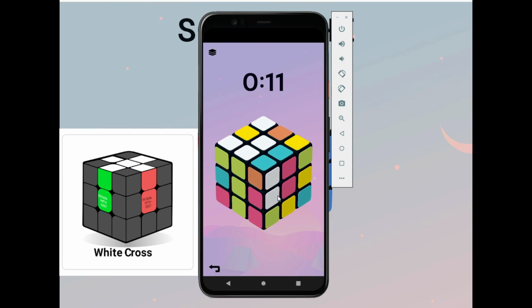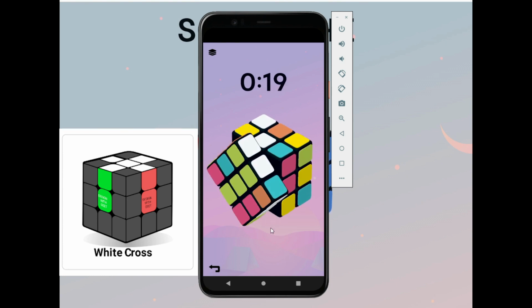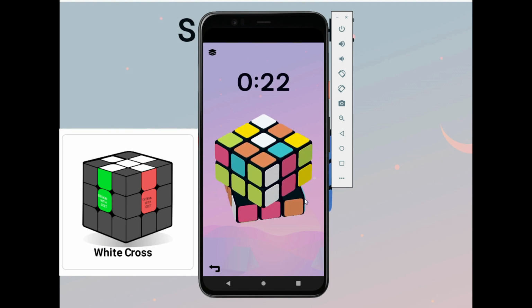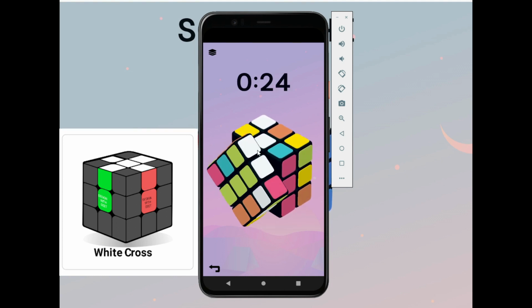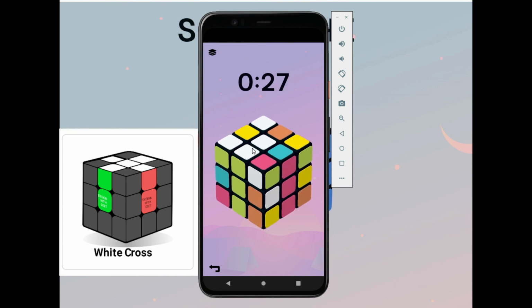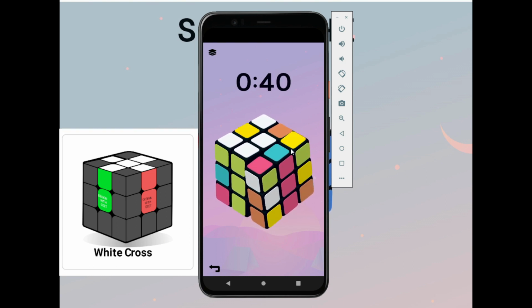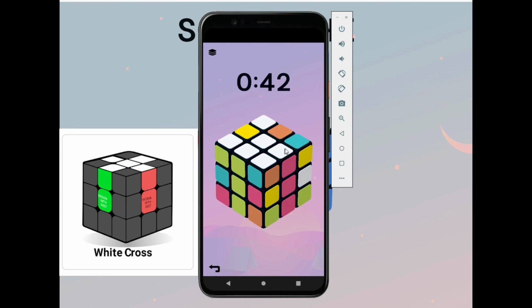Here we have the right side, and you can see here is the red and the white, but it is in the wrong position. So what we do, just take it down, put this red at the bottom of the red, and flip it up, so green will be in the right position. What we have already placed in the right position, we will always take care of that piece. We will not mess with it. We always take it to the back and to the position where we placed it before. Now we will flip it and bring the white piece to the top. So here our white and red edge piece is already solved also.